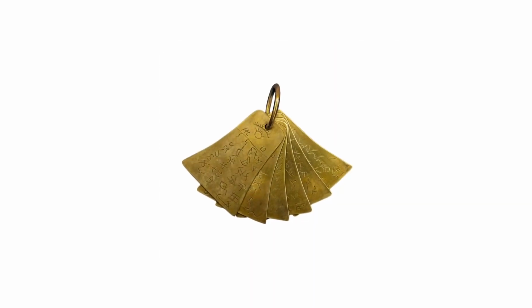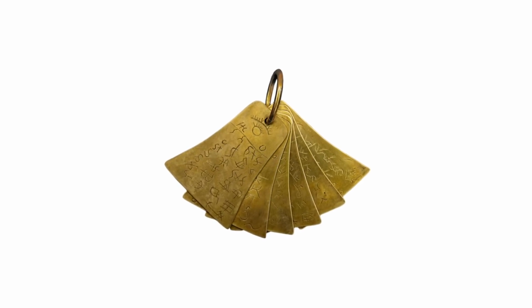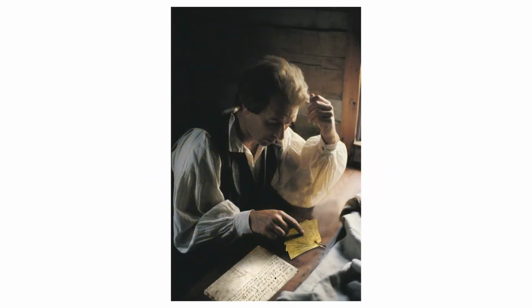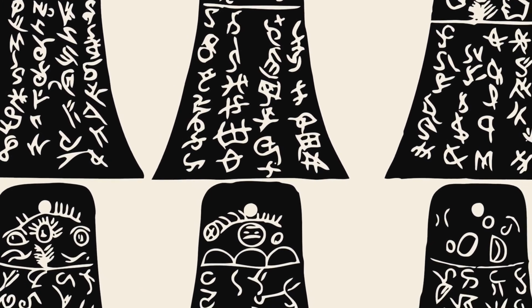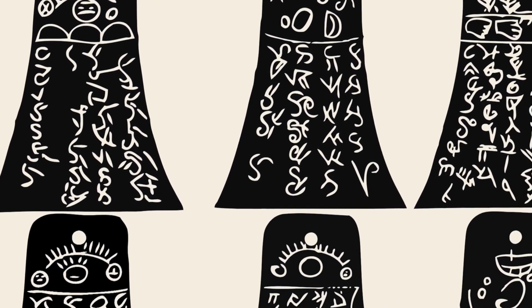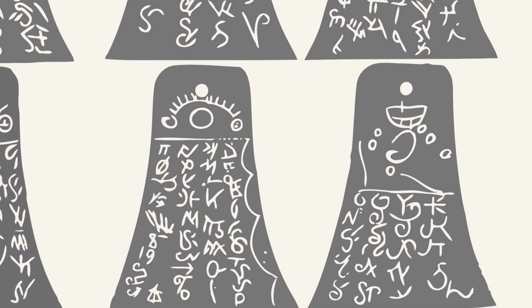Among the artifacts were a set of 6 bell-shaped brass plates covered in unknown symbols. One of the men present was a member of the church and expressed great excitement when the plates were pulled from the earth. Word spread quickly to the prophet Joseph Smith, and the plates were sent for so he could examine them. When Joseph saw the plates, he had them sent to the antiquarian societies at Philadelphia, France, and England. They informed him that if the language was genuine, it was a dead one, and it was unknown to them. Satisfied, Joseph began to translate the plates.